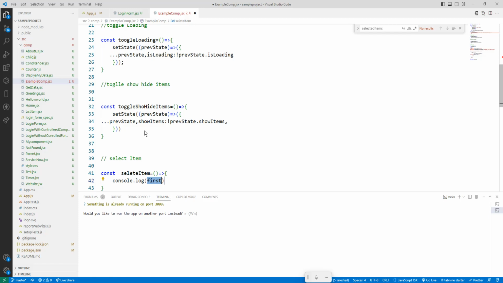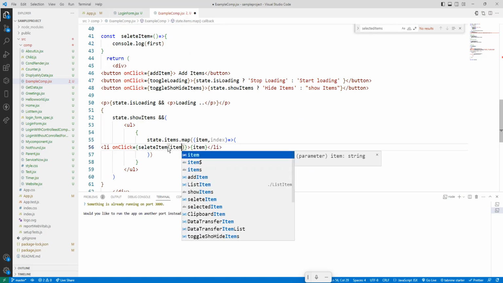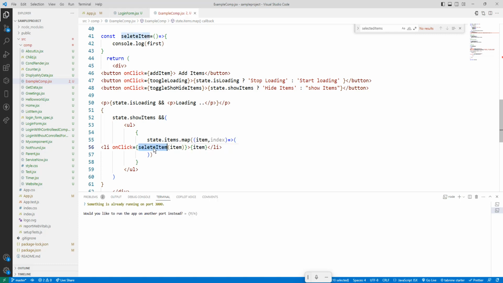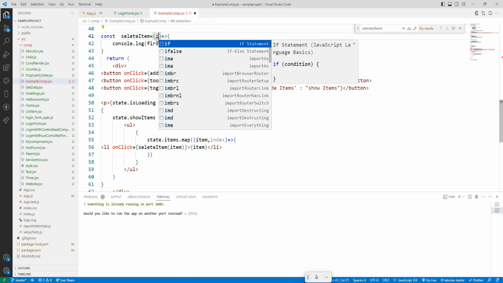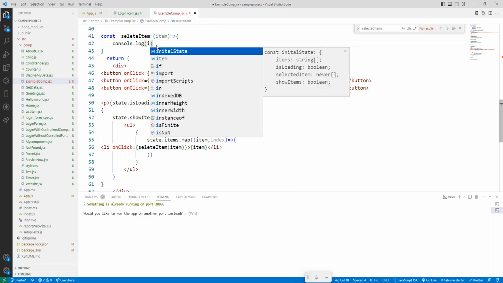We need to pass the event object. onClick selectItem, bracket, item, save it. When I click on this item, it has to call the method, and we need to pass the item value. So here we are passing the item.